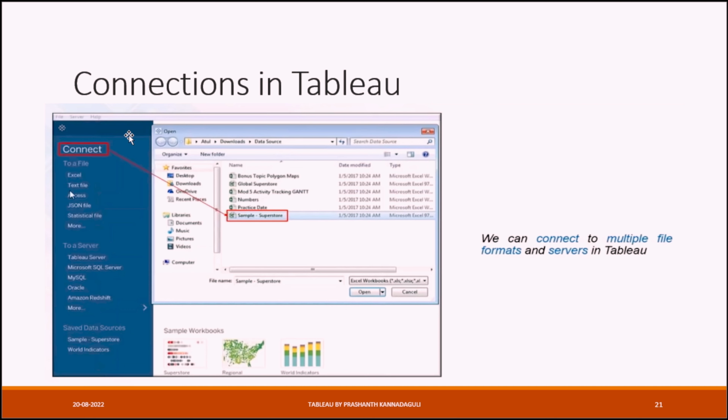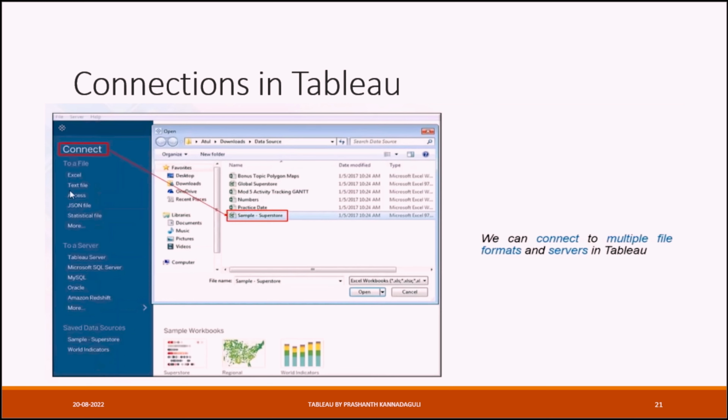One option you see on the leftmost side, after the installation, whichever window pops up, is called Connect. In Connect, you can see the various types of data or files to which you can connect. When you click on Connect, a particular window pops up. Right now you may not go to that; you simply see this, just try to understand.